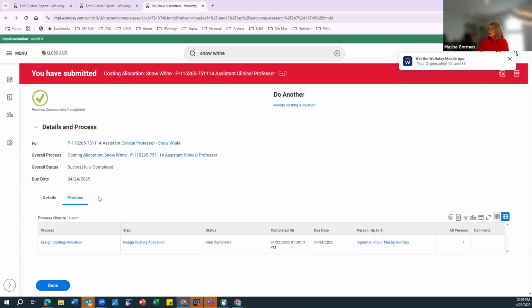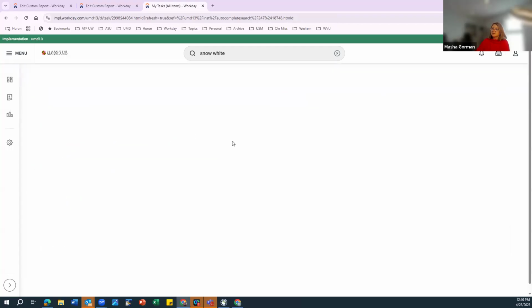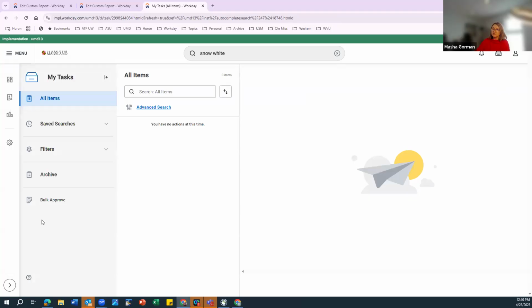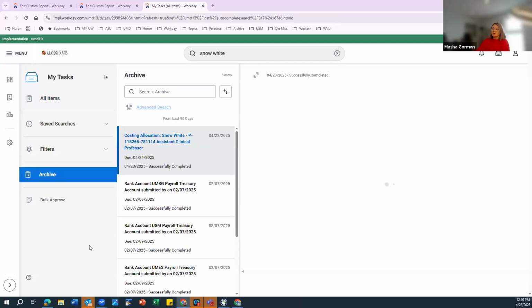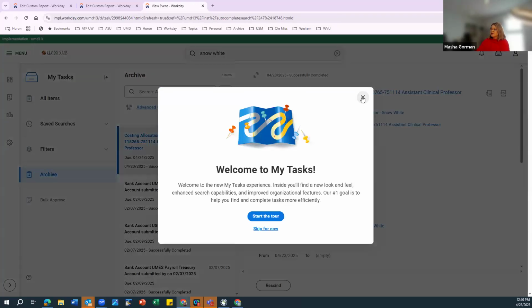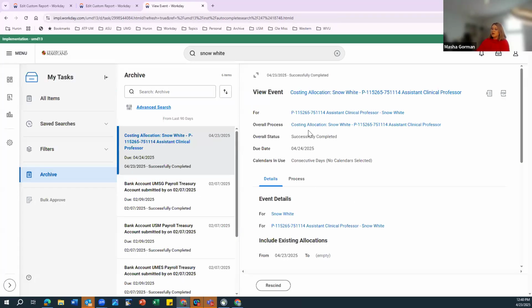If I was a costing specialist, in some cases it goes for approval, in some other cases it does not. You can always see that if you go back to your archive, you can always see the status of a costing allocation that you submitted. So if you wait for someone to approve and you actually want them to do it before the payroll and you monitor that, if you get to this record and you archive, it will show you dynamically what happens with the record.